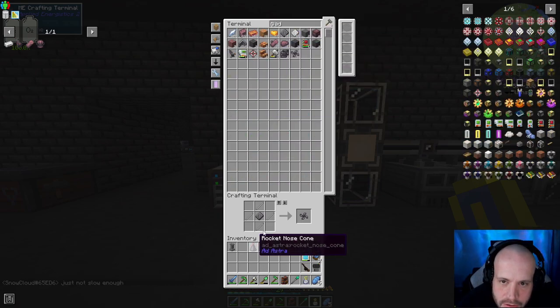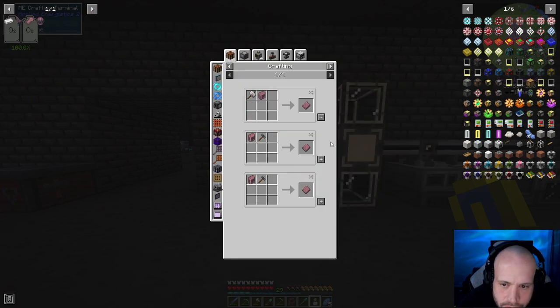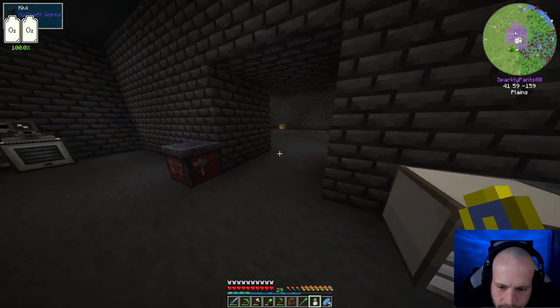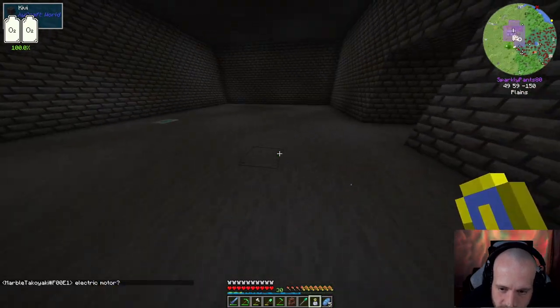Ooh. All right, so nose, blocks, rocket fins. Oh, we didn't make the engine. So we need three more of these. And then we make the engine. And then we come to the NASA workbench. We do the things. Tanks. Fins. Engine. And we got our tier 3 rocket.